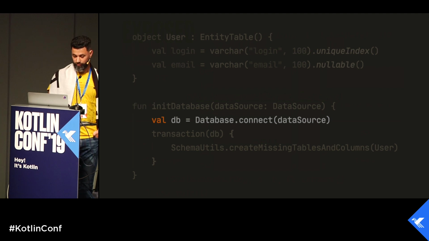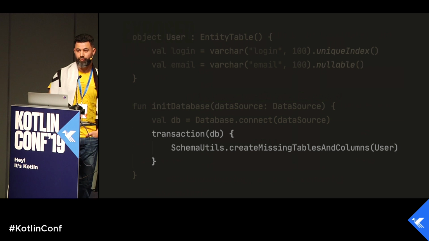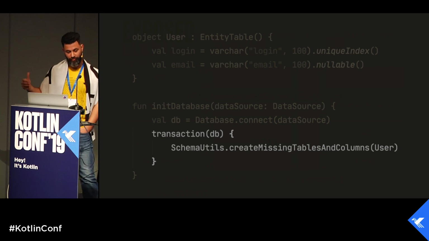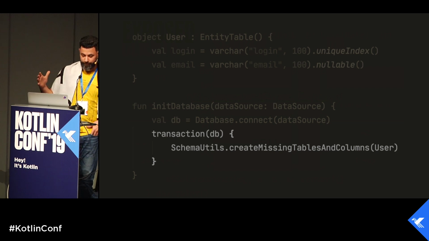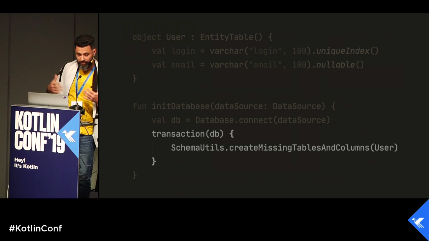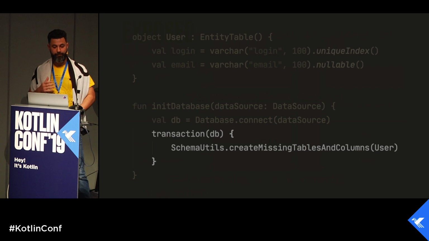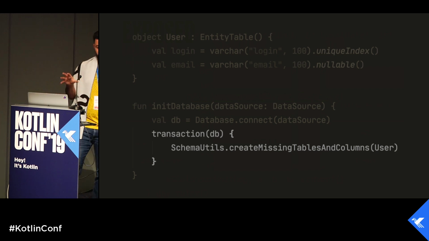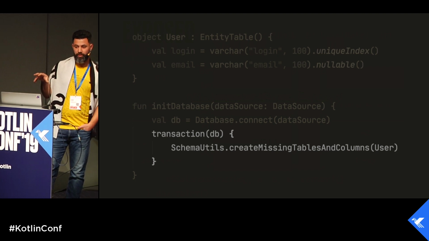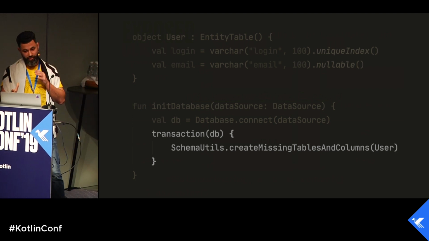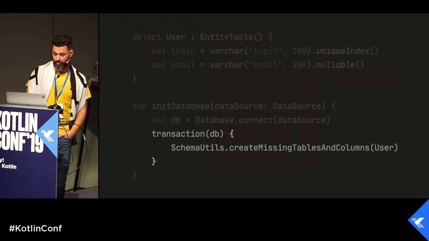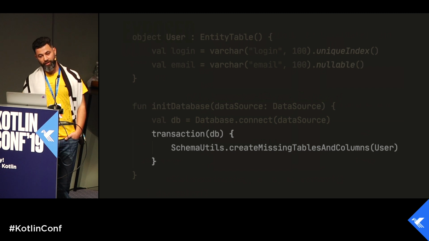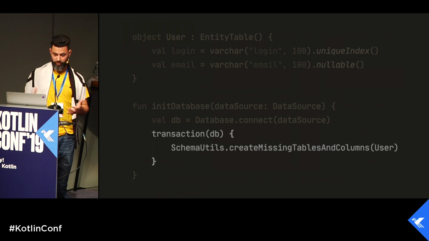To create a database, you connect to it, and then you can use your schema defined in several tables. Like here, with the user table, you can initialize this SQL schema. The cool thing about Exposed is that it can track the changes in your model, and after each restart, it applies the migration, so it adds required columns and missing tables and so on. For sure, there are some cases that we cannot cover this way, so in that case, you need to write code manually, like migrating, adding some default values for that.